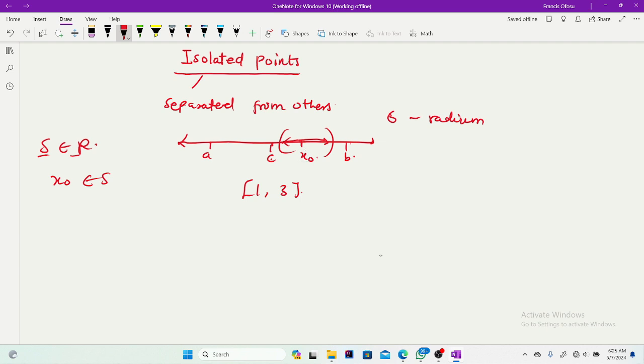If that is so, then it means that this point has been isolated from its peers. So within a reasonable radius, you should be able to find other members of the domain within this X. But if it's not so, then it means that X naught has been isolated. That's the concept here.